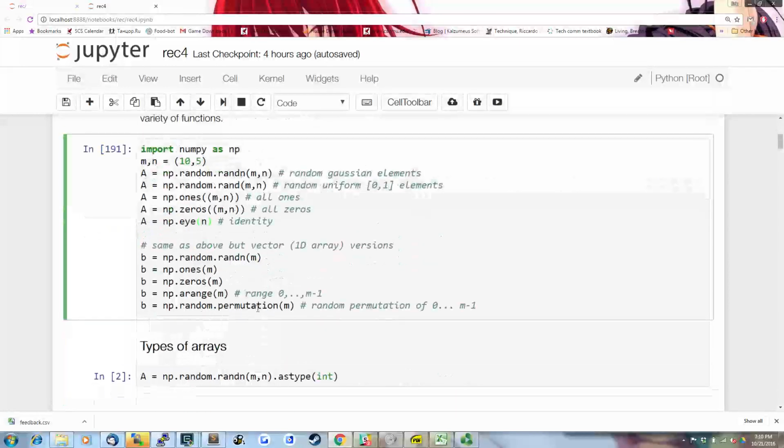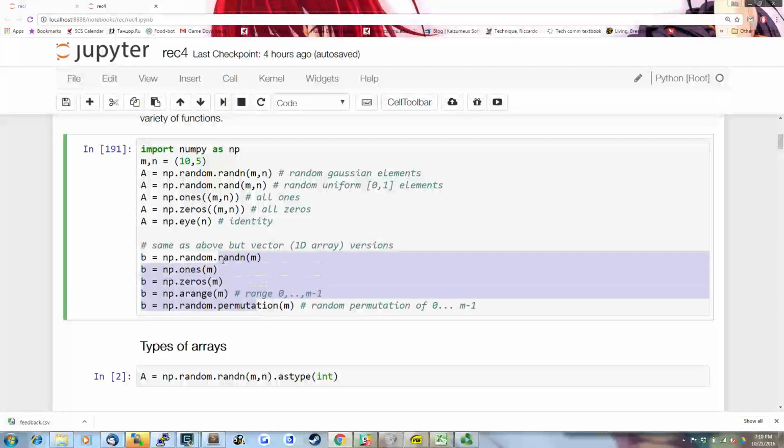And the same thing, in addition to matrices, you can make vectors. So you just supply one dimension. It'll be a one-dimensional NumPy array, and the same operations work here. Random vector, vector of ones, vector of zeros. NumPy.arange is like the Python range, but it's now just wrapped in a NumPy array.